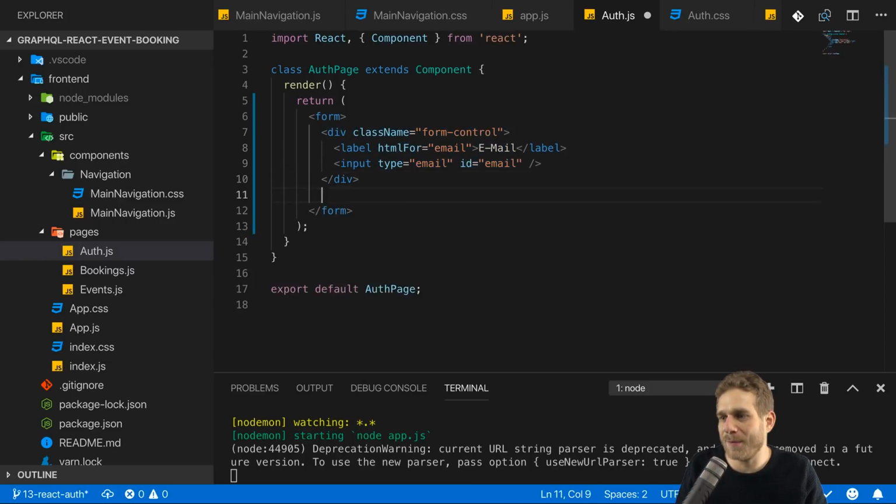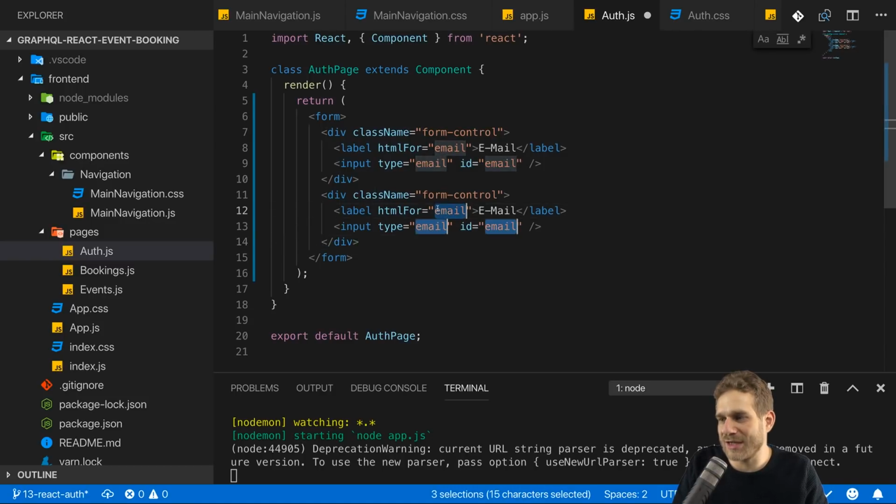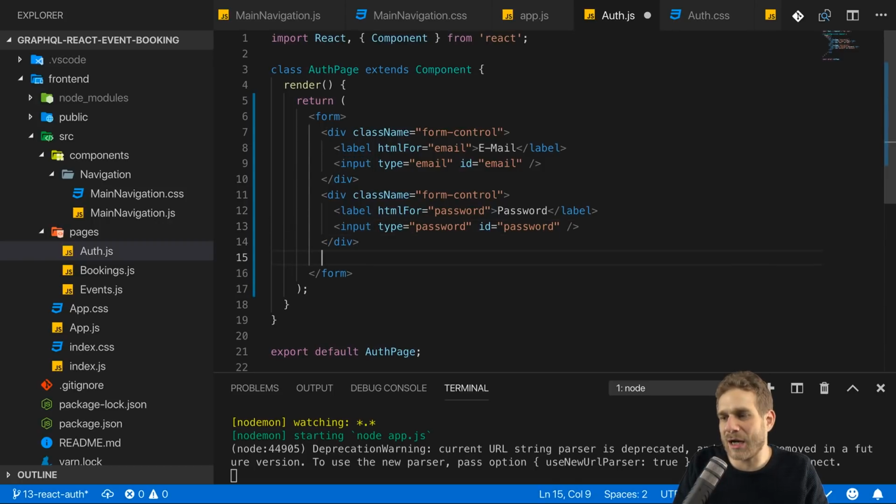Let's now copy that and also create a password field here, also of type password, to hide the characters. Here that has some text of password, and below that I want to have two buttons actually. One which allows me to toggle between sign up and login, and the other one which actually submits the form.